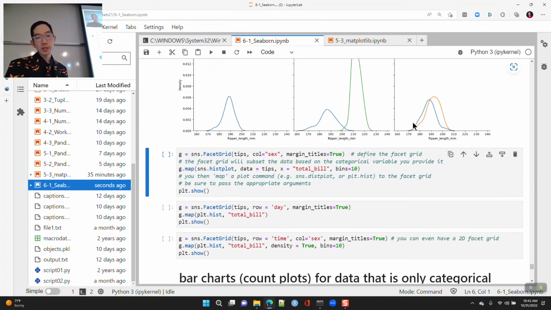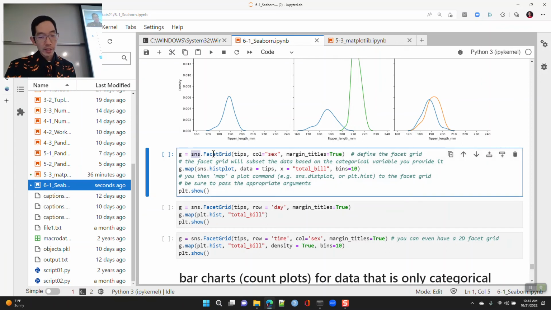But if you wanted to do something like that for something else, like the histogram plot, you can create a facet grid with seaborn.FacetGrid, and you say, I want the facet to create different columns for each sex. So one column for male, one column for female.